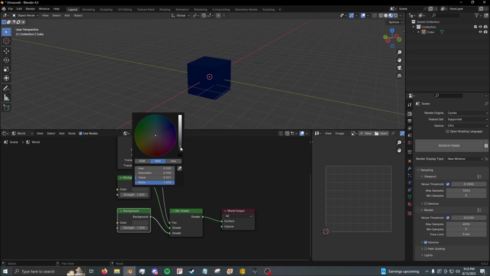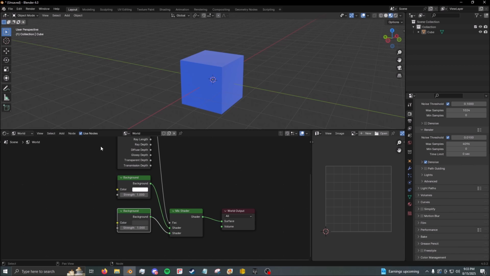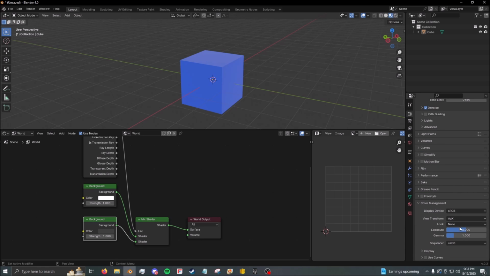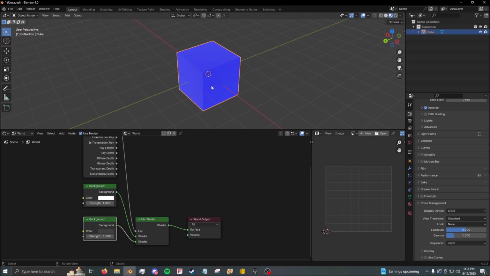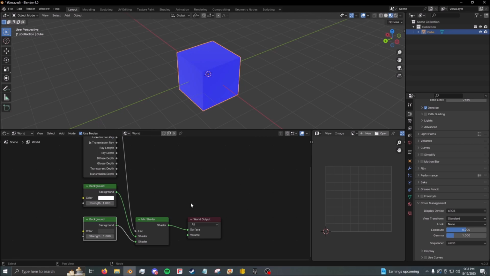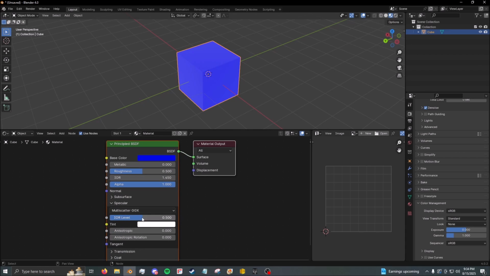If we wanted to get 1-to-1 with how it looks in image texture, we'll want to crank it all the way to white. And then, after that, we want to come down to our color management and our render properties, change AgX to Standard. And this cube was just for demonstration purposes, because as you can see, we can make it bright and turn this down.